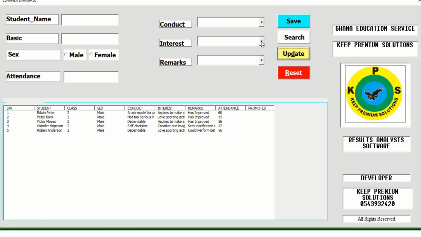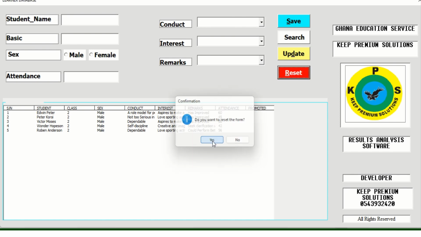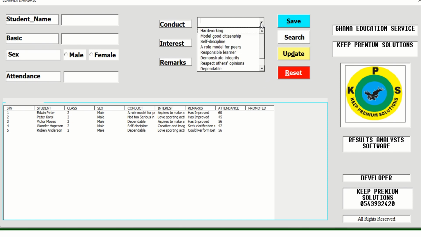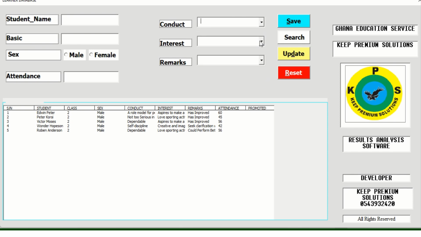Okay, so it is gone. Now when you go back to check the conduct, the remark, and then the interest, you realize that some of the items in the drop down are no more there. So don't panic. Just click on reset to refresh the system for the drop down to come back for you to select.